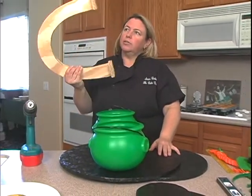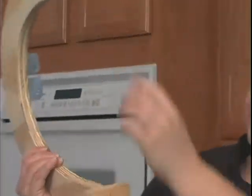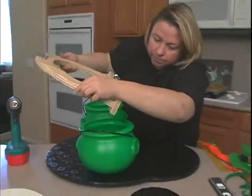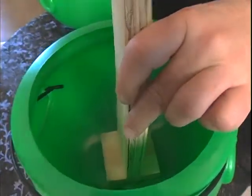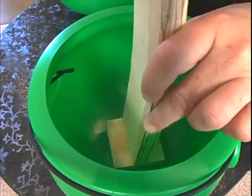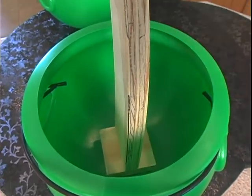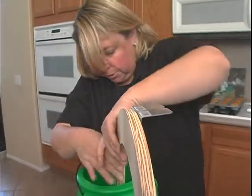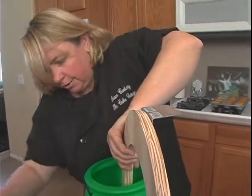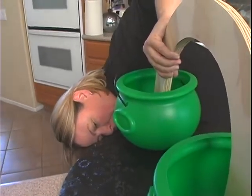Okay, so this one is pre-drilled here. I need to just line it up with these marks that I have here. So I'll pop that in. Okay, I got this one. So what I need to do is just push, hold down on this, come from underneath, and drill.